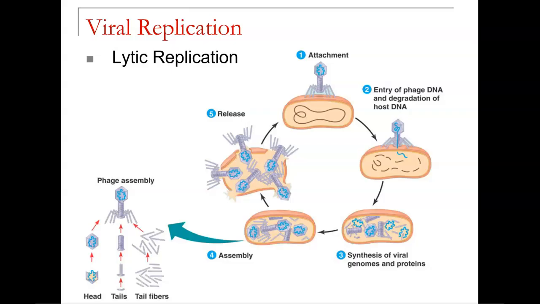So we have new variants that are going to be released from that host cell, usually due to lysing or bursting of that cell, and it releases them into the interstitial fluid or into the fluids of the body, such as blood. And from there, they're going to go into other cells and infect the other cells around. So length of time for viral replication is going to be variable. It's going to be dependent upon factors that influence metabolism with that host.